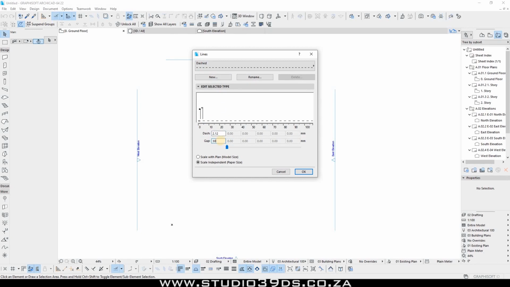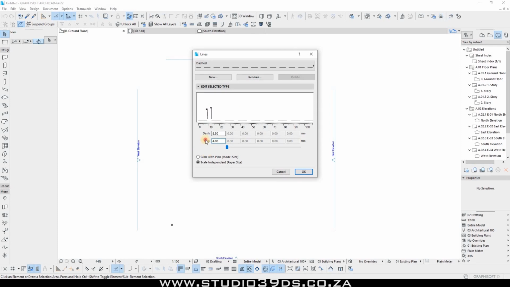So you can go and set them up manually, or what you can also do is you can use these flags. The black flag indicates the symbol size, and then the white flag indicates the gap in between the lines.